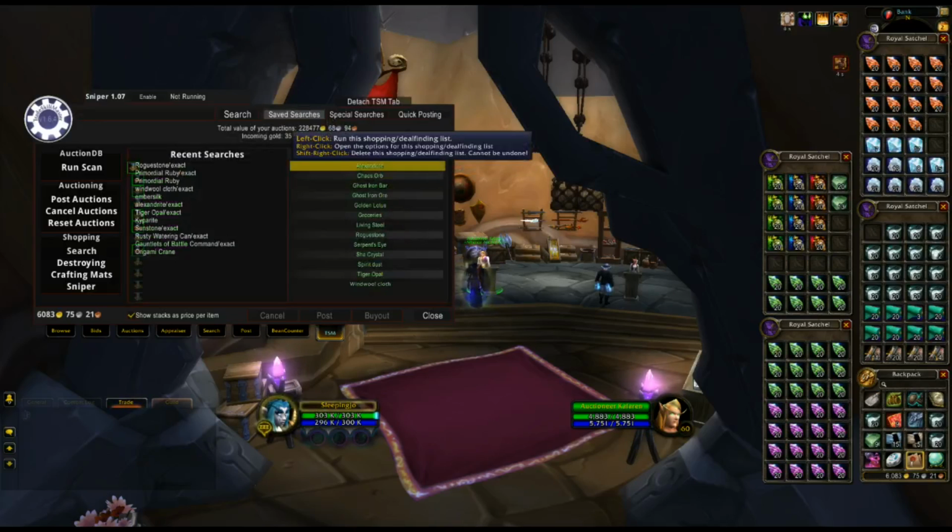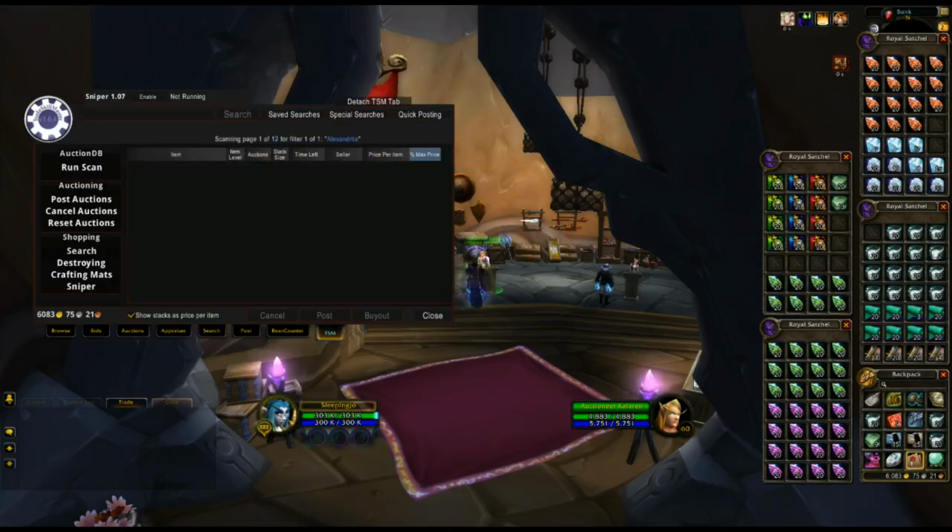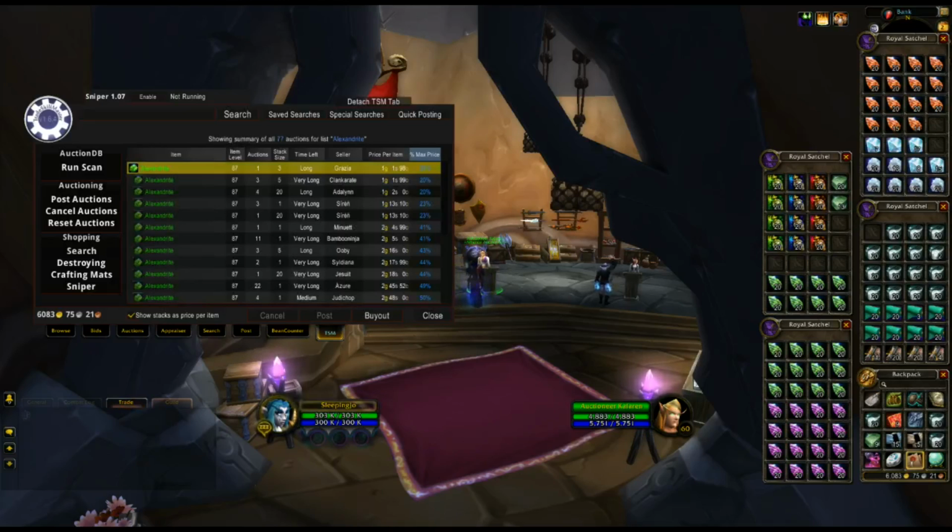So for example, if I was looking for the green uncommon gems, I would hit this and it would scan the auction house and try to find all the green uncommon gems that were under 5 gold a piece, because that's the price parameter I set. You set it to whatever works for your economy. So there's a lot there that's under 5 gold a piece.